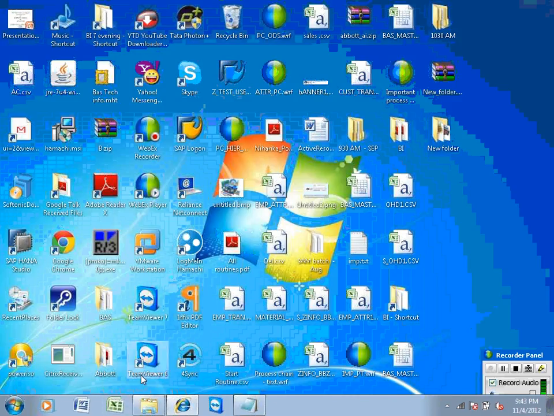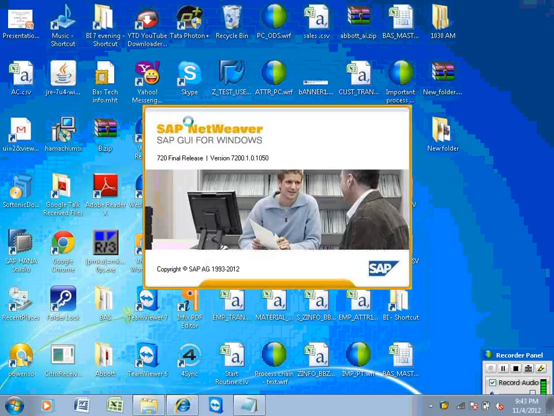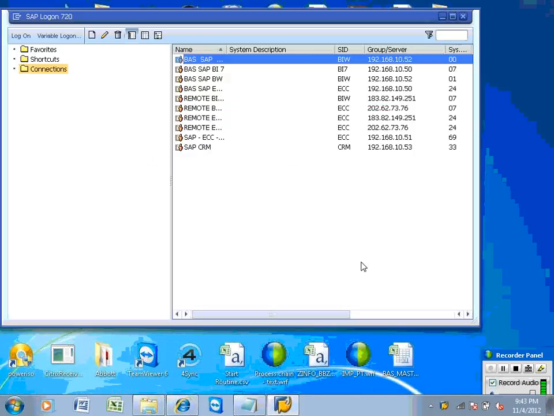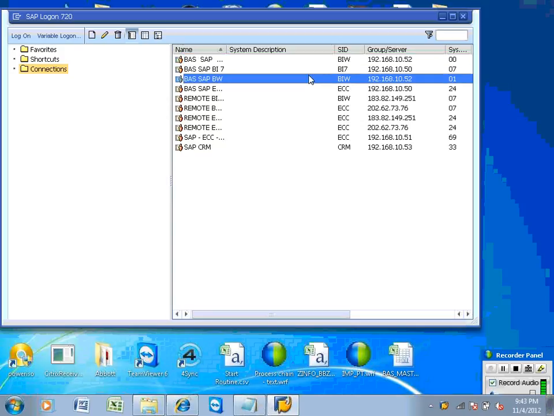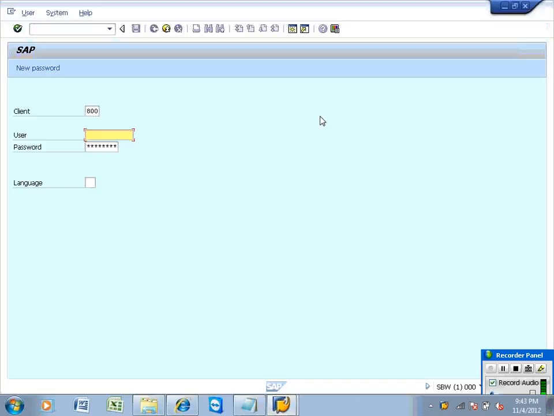And second point, log into the 3.x system. This is the 3.x system.